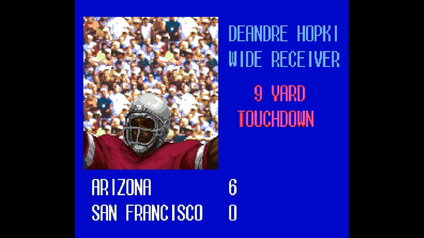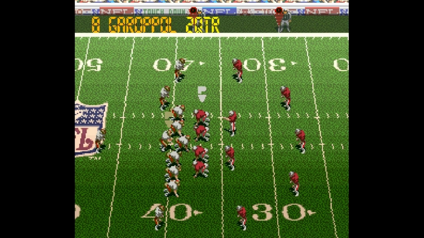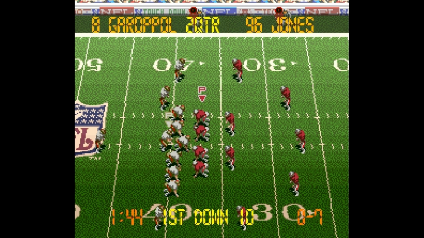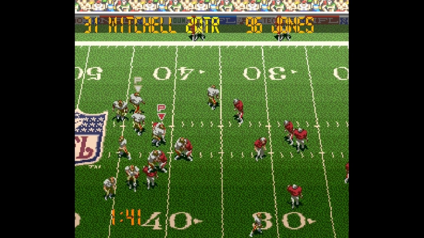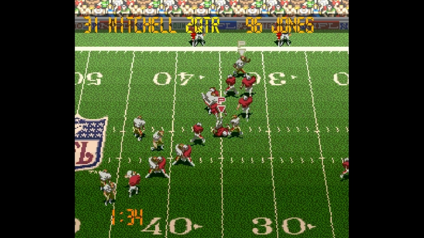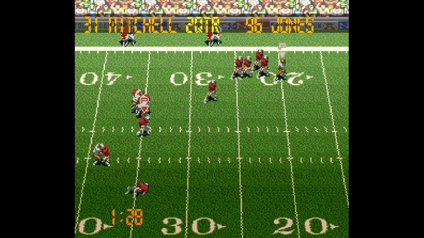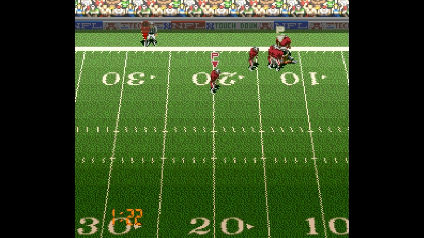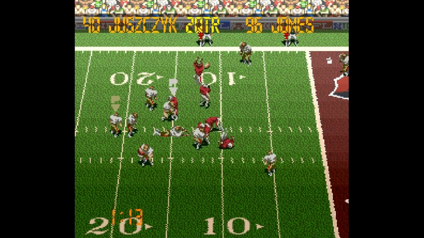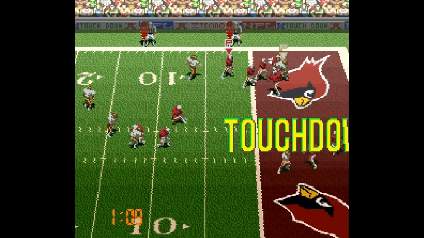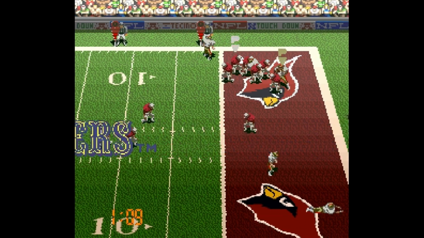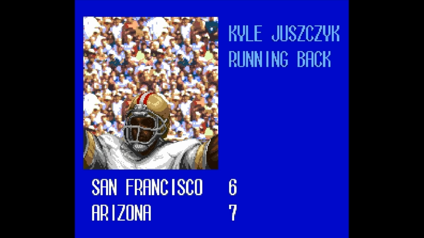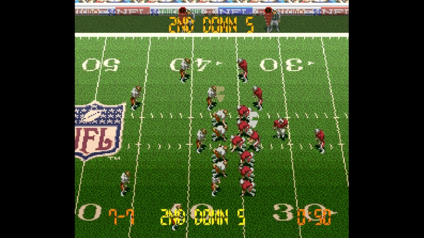It's been pretty defensive here, but the Niners are getting something going in the second quarter. 1:44 left in that quarter. Elijah Mitchell goes around left end, gets himself some good yardage, putting the Niners deep into the Cardinal red zone. Can they get this game tied up? They sure can. Kyle Juszczyk out in the flat, makes the catch, runs it in for the score. He's already scored once before in this Imperialism. We're tied up at 7, but there's still time left in the first half.